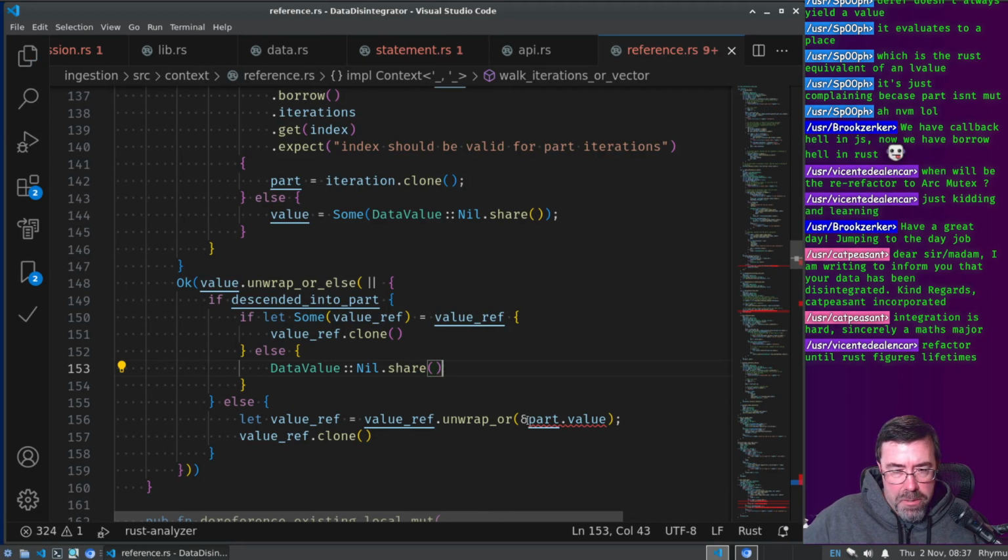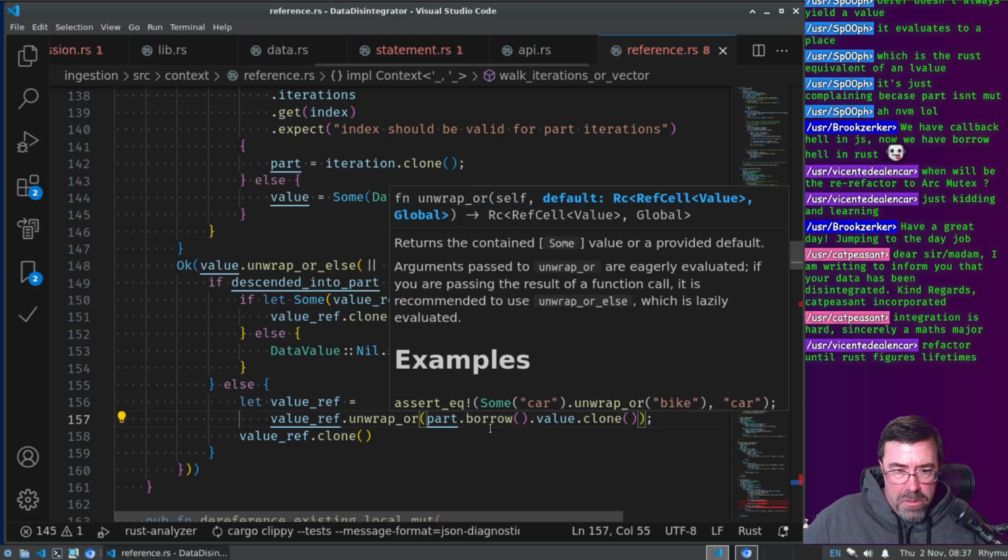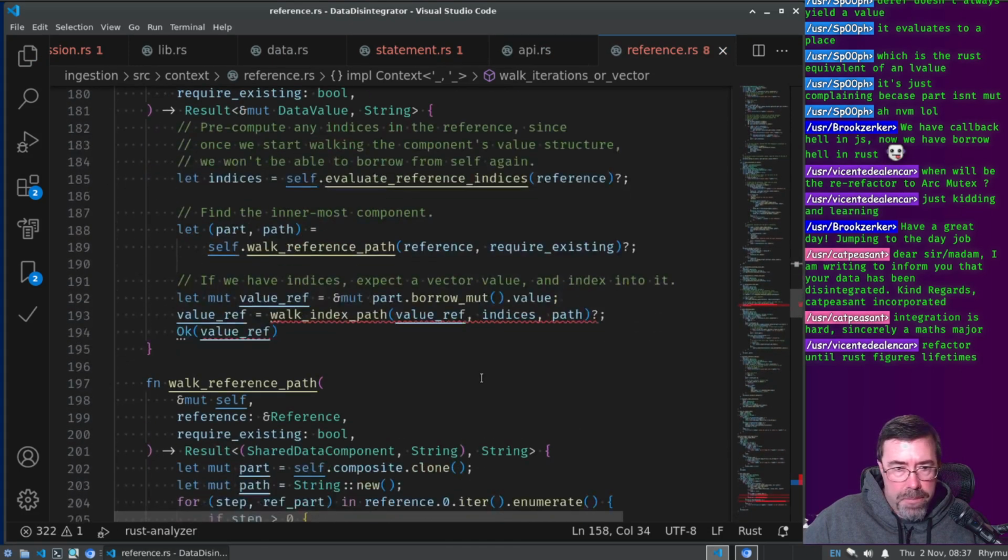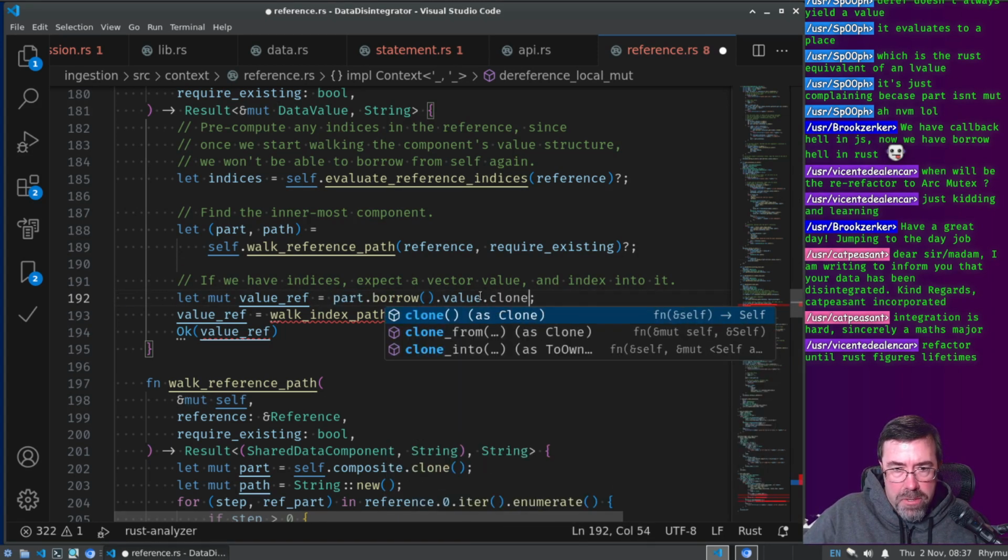And then again, we're not doing that. We're cloning, borrowing the part to get to it. Okay. Yes, so we're not doing that. We're borrowing the part to get to the value and we're grabbing a reference. So we're cloning a reference.